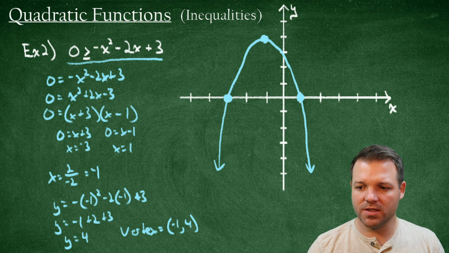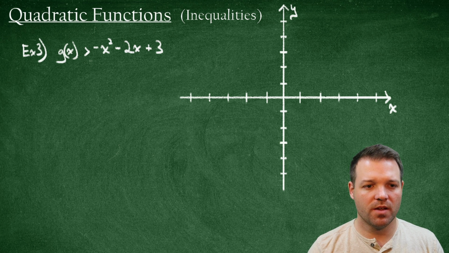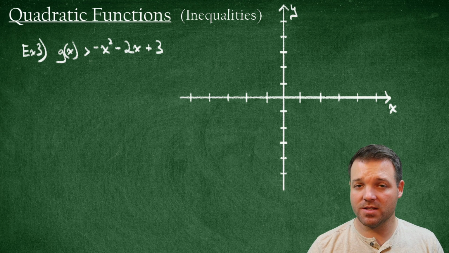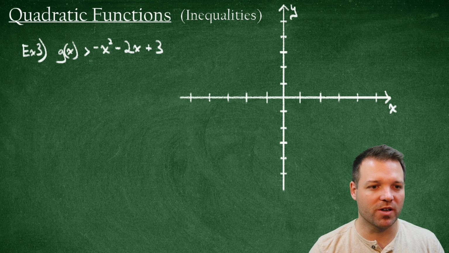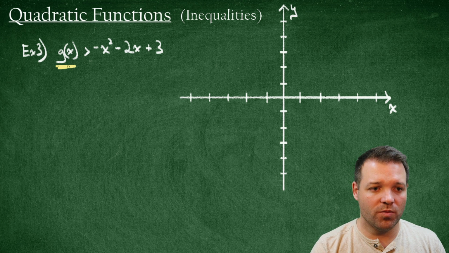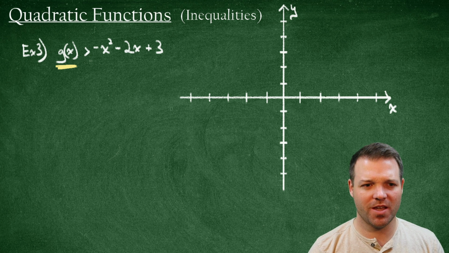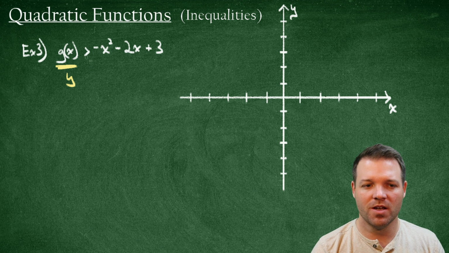Okay, so let's continue. We have another question here, last one. Here it is. And actually, this is the exact same question as before, which is why I wanted to make sure I kept my work. It's the exact same question as before, except now we have this g of x. So what the heck is this g of x? Well, g of x is the same thing as y, right? So this is a two-dimensional question, no longer a one-dimensional question like before.